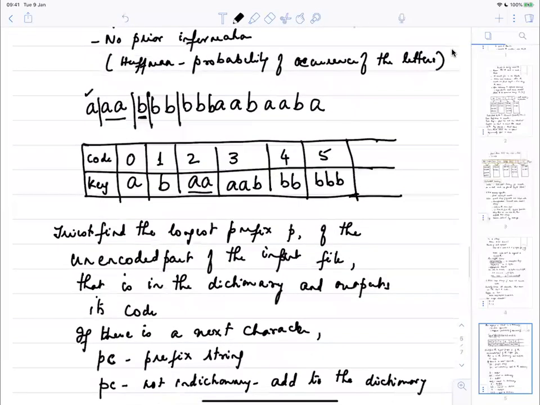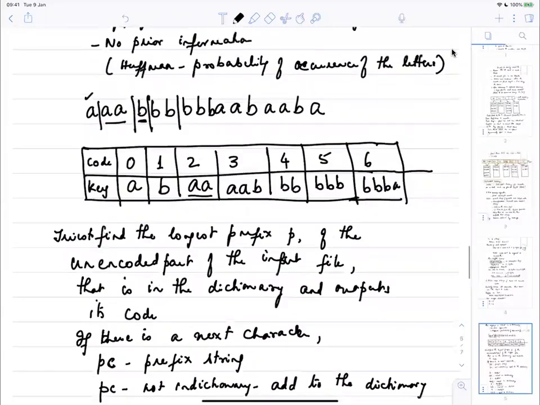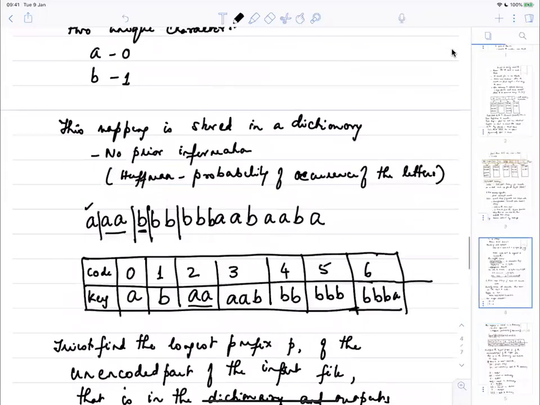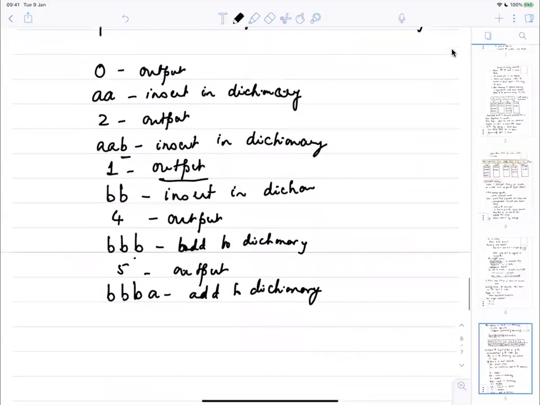So I have 5 here, so I get 6 here, BBBA. So I have output 5. So 5 corresponds to what? BBB. Then what do I see? Up to here we have it encoded. And I want AAB. AAB is already there in the dictionary. I output 3. And finally I add AABA to the dictionary.